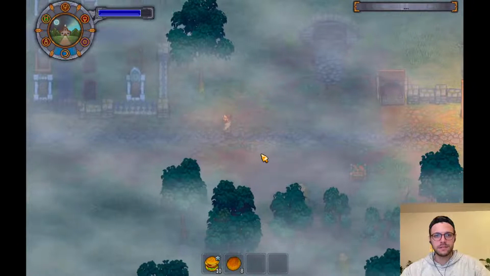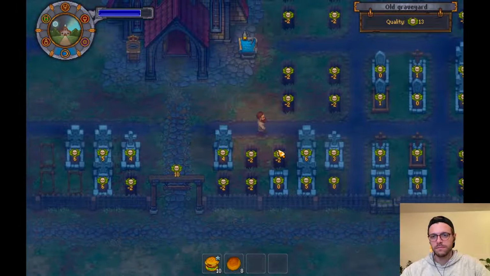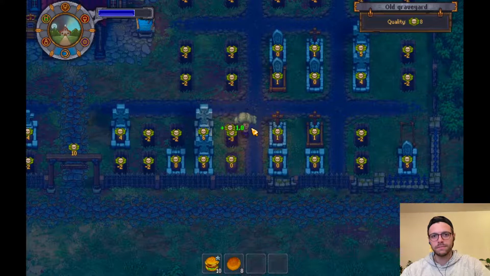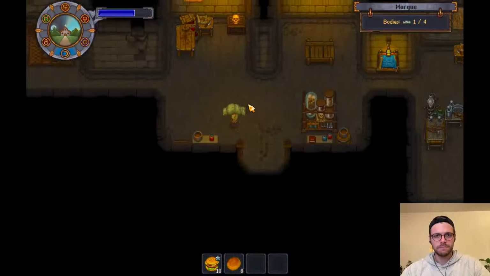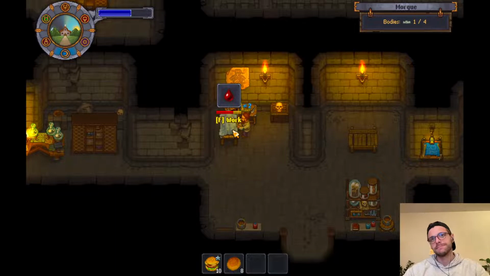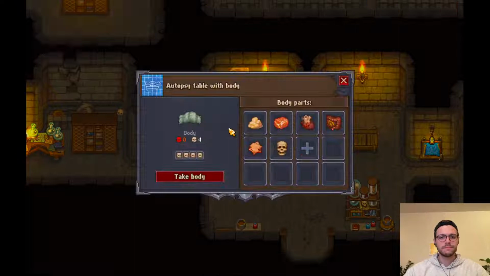The alkali. Oh my goodness. Oh, this is a terrible body. Gotta remove it. I'll come inspect it. Oh, yeah. Yeah. Let's extract everything.